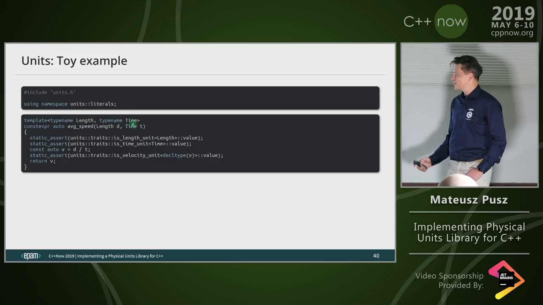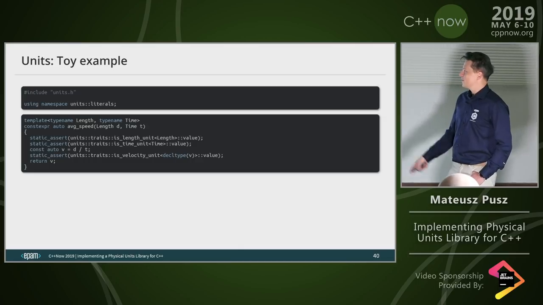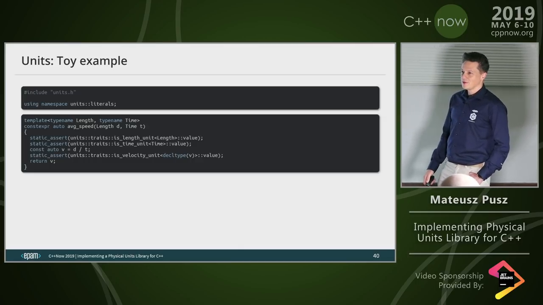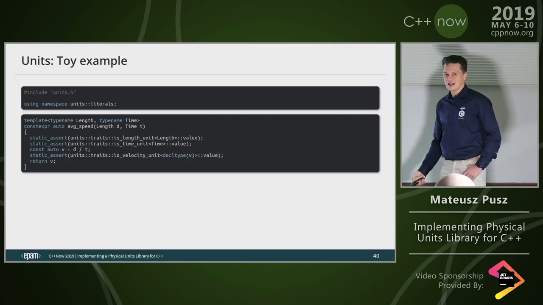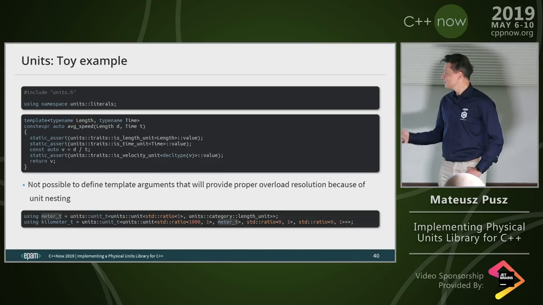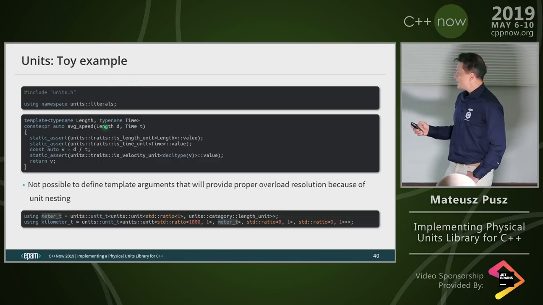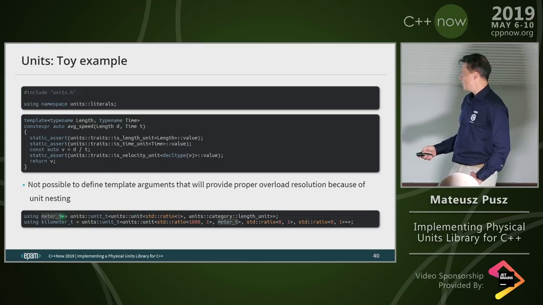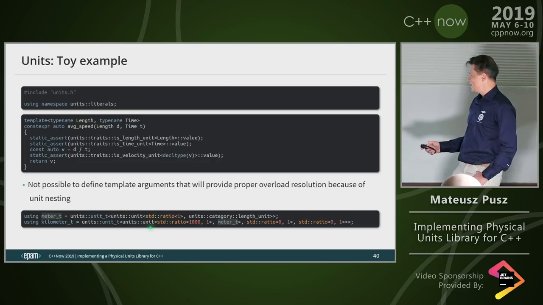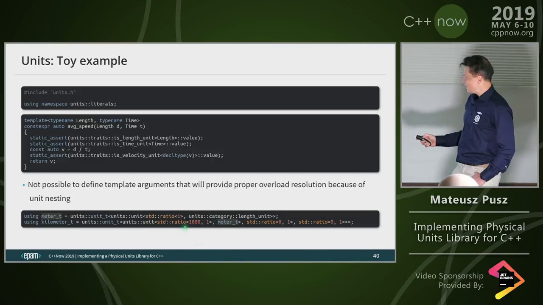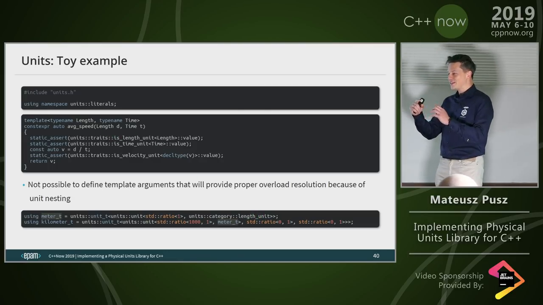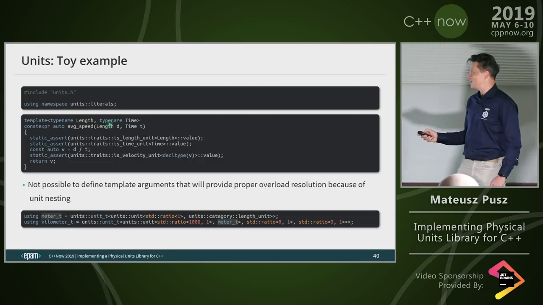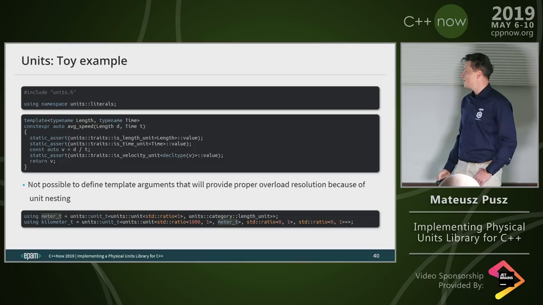But it's still bad because it is being used in any overload resolution for the name average speed, no matter what type it is. Only then later a compile time error will come, saying that the static assert failed. And you can provide more specialized templates here because it's implemented in a way that units nest each other. So you have meter as a base unit. And then if you want to define kilometer, it's defined as some changed or multiplied version of meter. So it's not that easy to find where this length unit tag is put in the type here. It can be in the first nesting or second or third nesting, and so you don't know how to specialize it or provide this partial specialization here in the template.